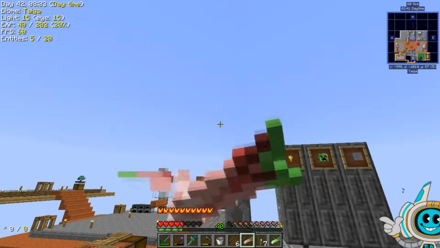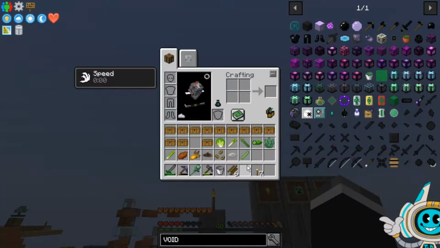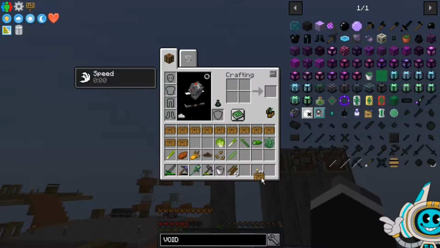Come on, eat the rhubarb. So these things give you such little HP or such little food that it's actually going to be quite easy to slowly burn our way through all of these.